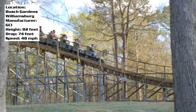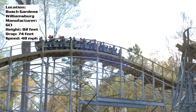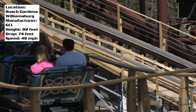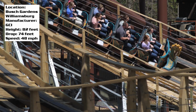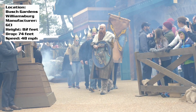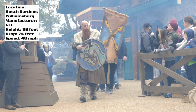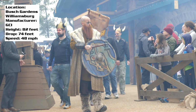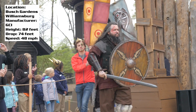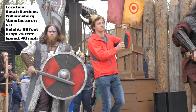I think one thing people are going to ask is, do you like Invader over Tempesto? Which, again, Busch Gardens just added that in 2015. And yes, I would say Invader is better than Tempesto. I mean, they're two very different types of coasters, and I still need to ride Invader a few more times. As of when this video is being made, I've only ridden it 4 times about. So Tempesto, I've ridden more. But again, this is one of my home parks, so I'll be riding both coasters a lot more often.